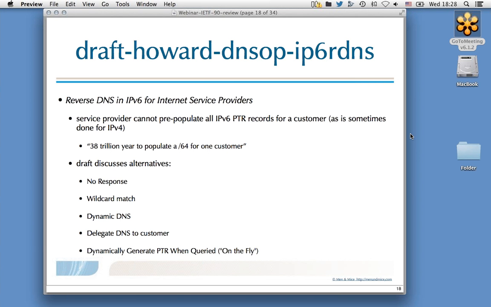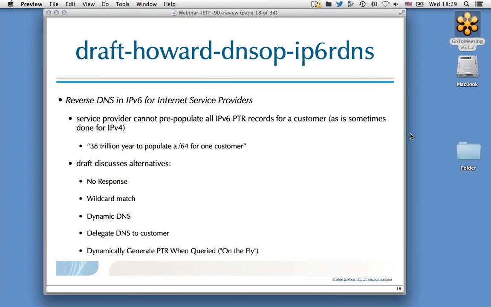So you could do no pointer records at all, which would be no response. You can have a wildcard match, just returning the same answer no matter what is being requested. You can use dynamic DNS so that the host that owns an IP address registers its own host name to the IP address in DNS.